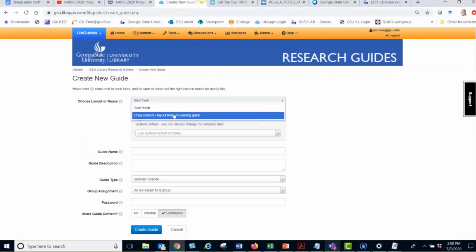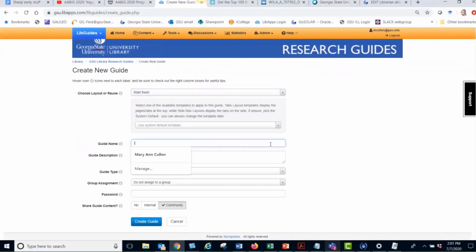If you map it, you only have to change it in the original place, and it will update everywhere that you mapped it to. So that's the downside of copying an existing guide: you lose that feature. A lot of times I'll start fresh and then just copy over the pieces that I want.